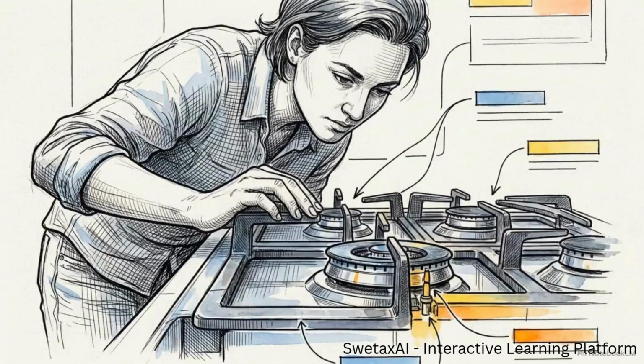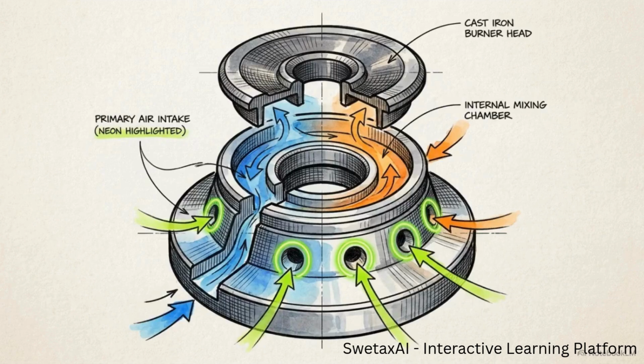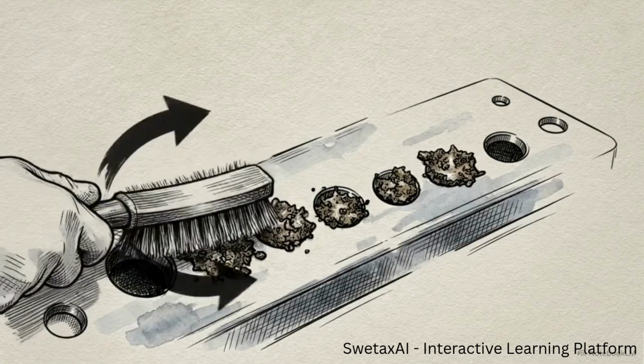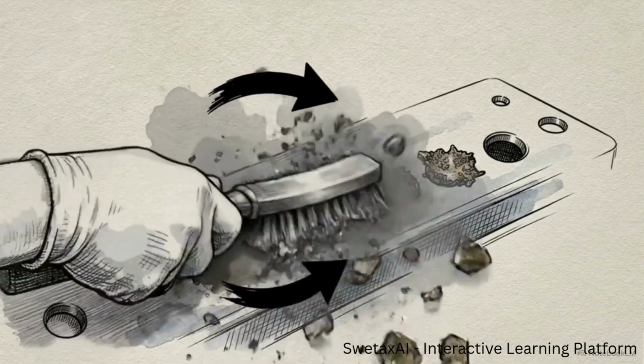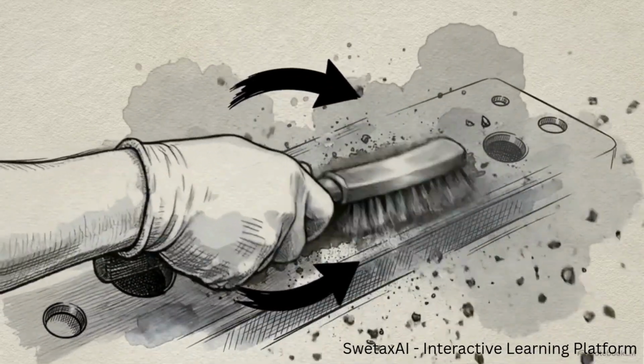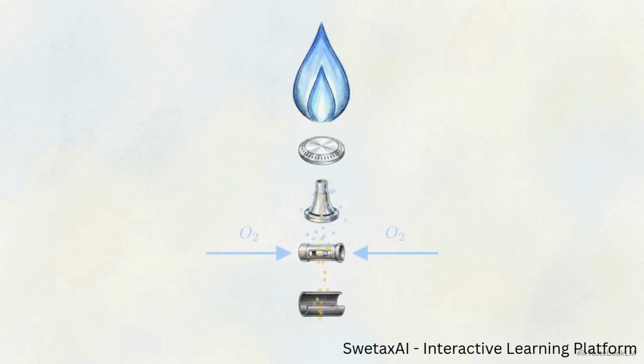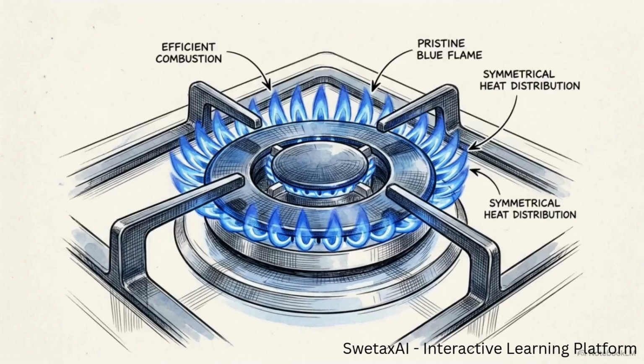To find the cause, look at the stove's oxygen regulator. Right here at the base of the burner are the air intake holes that pull oxygen into the fuel line. When these holes are blocked by grease or food spills, the flame suffocates. The fix is to turn off the stove, let it cool, and clear any physical blockages from these specific inlets. Restoring the airflow allows the stove to return to complete exothermic oxidation. The yellow tips will disappear, and the stove will stop wasting fuel.